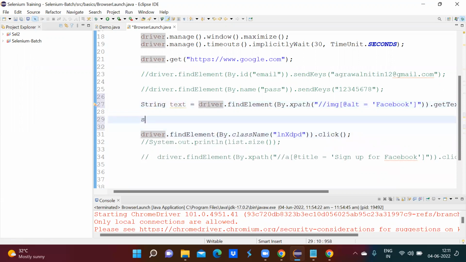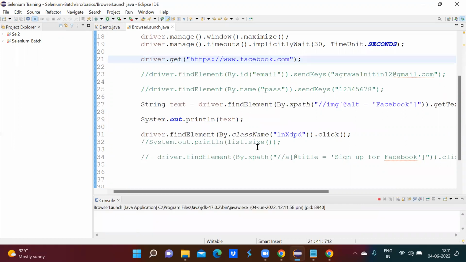And this I am printing with System.out.println and then text. Facebook.com. Okay, so let's see if I'm getting the correct text for this image or not.